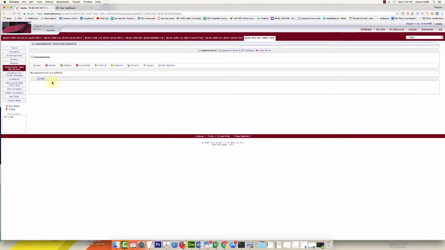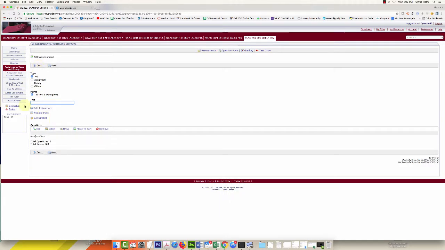And then we're actually going to create a whole new test in the Etudes site. We're never going to use this test or publish this test, but this is part of the workaround. So in Etudes, under assignments, tests, and surveys, click add. It doesn't really matter what you title this, but I would title it something like test banks, because we are going to delete this later. Then under questions, you're going to click on draw.